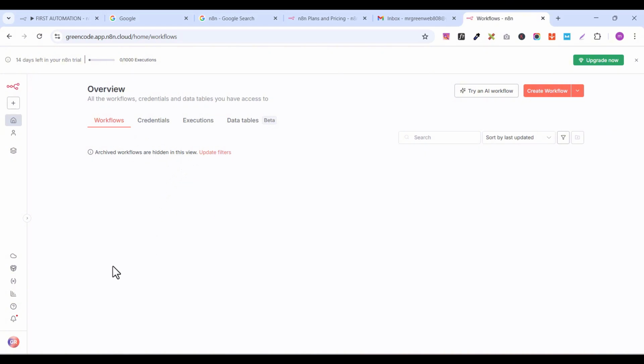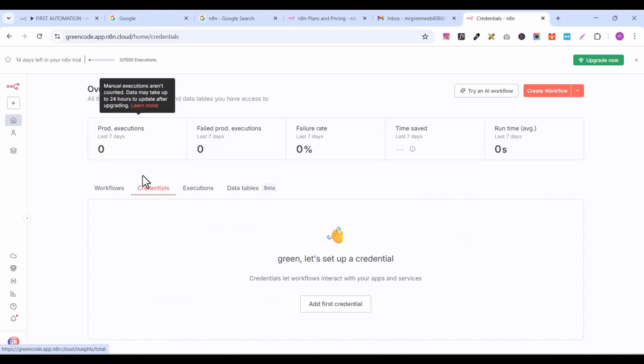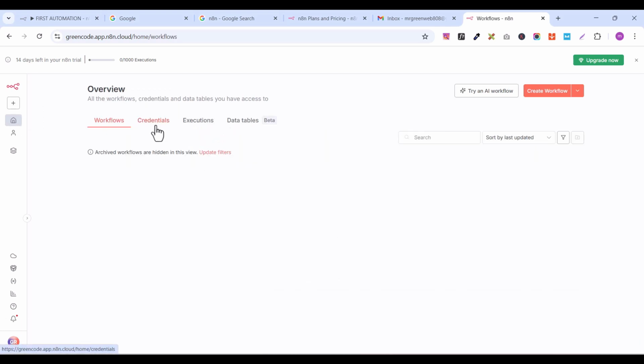Any workflow that we create and work inside is going to show here, and the credentials that we are going to use to connect our apps. When we create our credentials, we are going to have them here, so we can add credentials. Over here too, you can click to create your workflow, and when you click inside, you can create your credential as well. So that is all for n8n. Now we have to create our workflow.